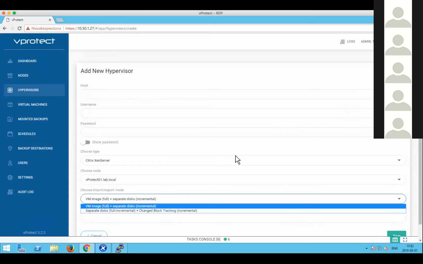So with the new Citrix 7.3 API and vProtect 3.2, which was the version that supported the new change block tracking feature, we are also able to do a file level restore. We are able to merge the appropriate blocks and later mount a backup with changes on the node, which you are able to browse.